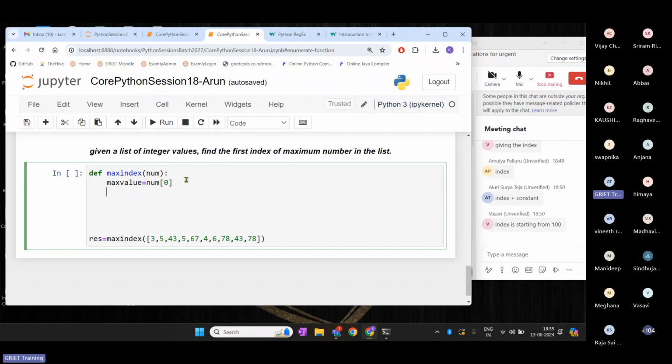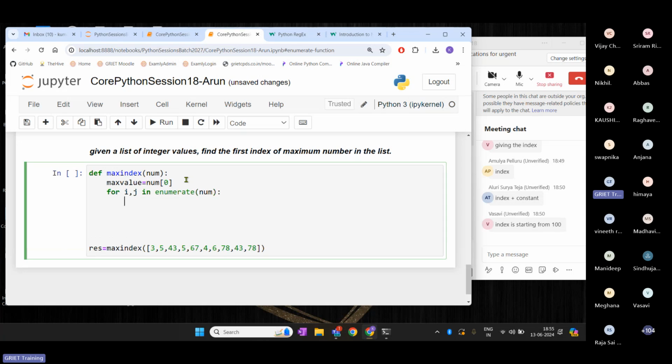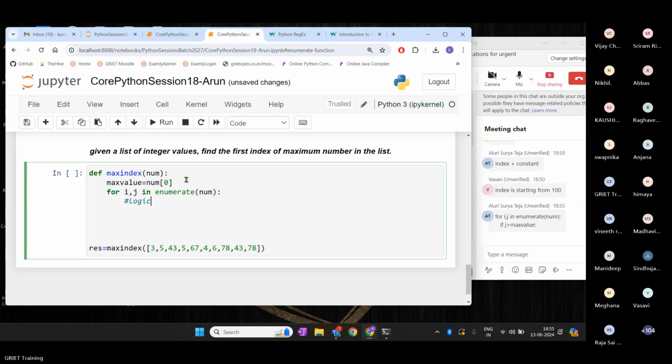You have to use both i and j and enumerate over the array. For i comma j in, what is our array name? Enumerate of num, correct? So what should be the logic here? Tell me the logic here. If j is greater than max value, okay.